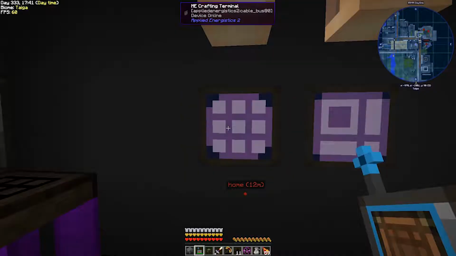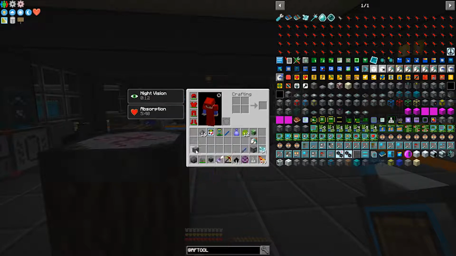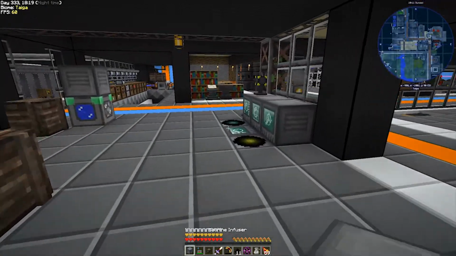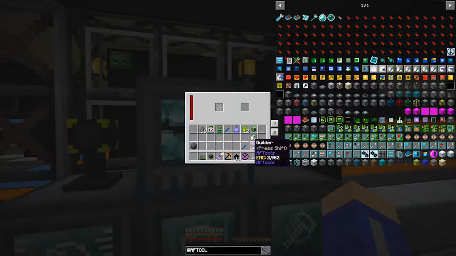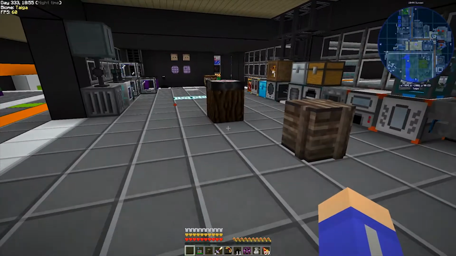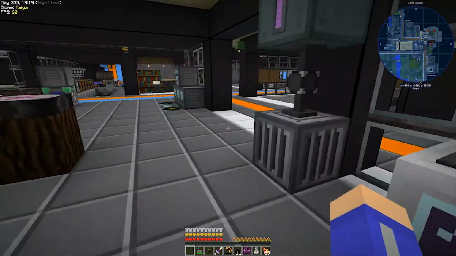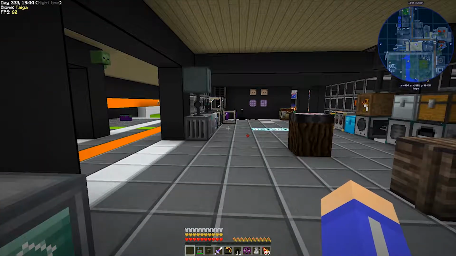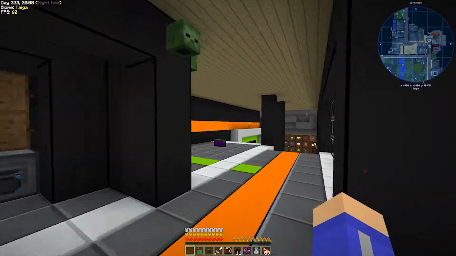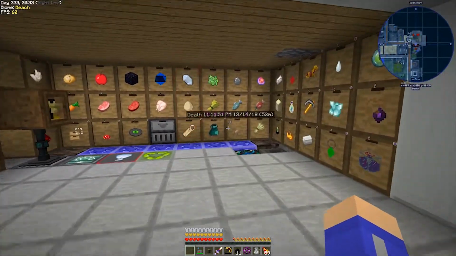Okay, cool. Now let's take this machine that we had, this infuser, and let's just plop it right here. That way it's got some power to it. We'll take the builder. We'll throw that in there. We'll grab some more of these bad boys. Boom, boom, and boom. We'll put this in there, and then we're going to need a bunch of power. The cool thing is, I think that dimension was always day.